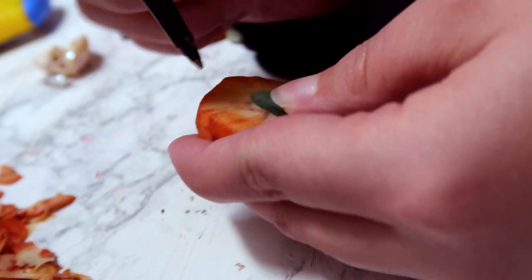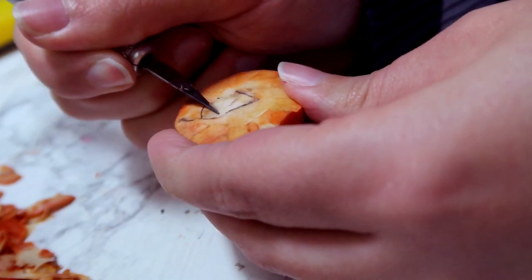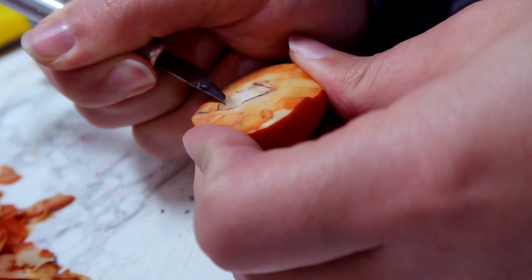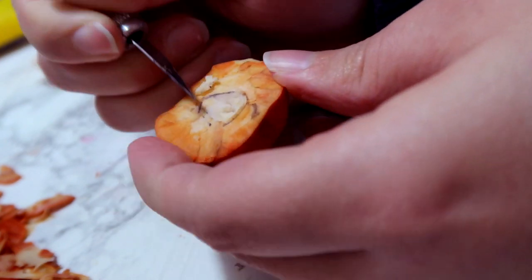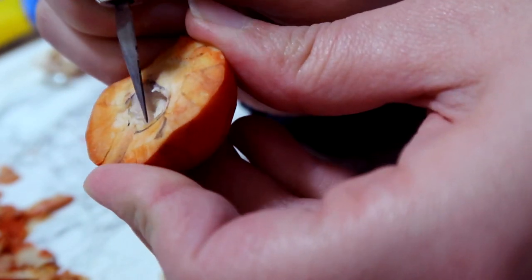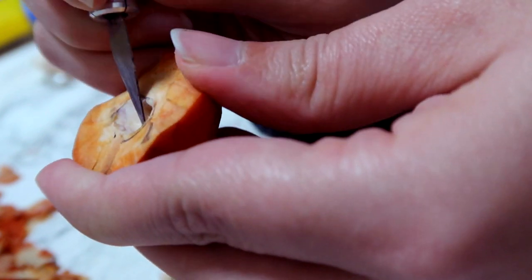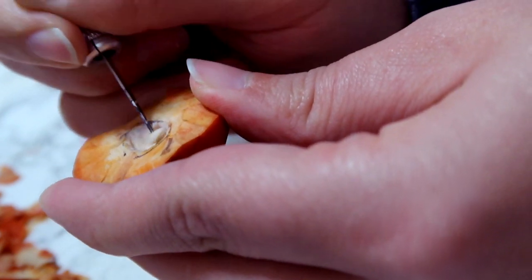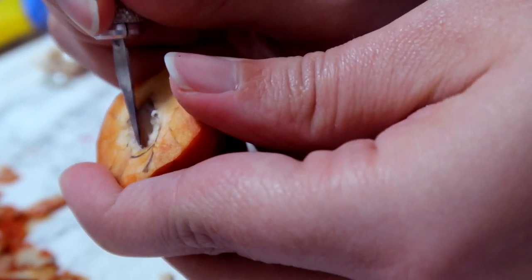I really wanted to try embedding stones into this thing, so when it's still fresh and new, I need to dig out a trench to custom fit the stone I chose — in my case, a piece of beach glass. If I do this right, when it dries out and shrinks to almost half its size, it should hold the piece of glass pretty firmly inside. I'm cutting away a trough but leaving a bit of a lip that will extend over the glass to hold it inside, so the trench is large enough for the glass but the opening is smaller than the stone. I basically just dug a little trench until I was able to wedge it in there.